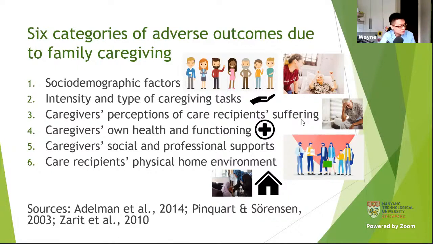Number five, caregivers' social and professional supports may be available, may be partially available, may not be available. And the supports may step back. So let's say peer support. A caregiver while working has the benefit of colleagues to have social support, right? So if the caregiver now stops working or partially stops, going from full to part-time because the time is going to be spent on caring for the mother or the father, then you find that the caregiver's social network becomes smaller, right?